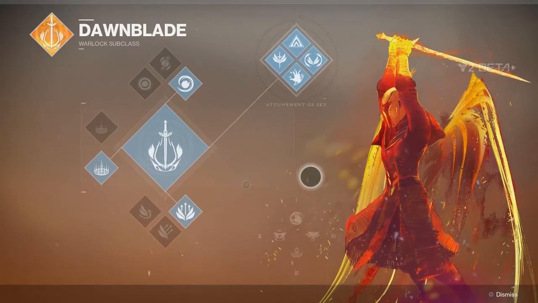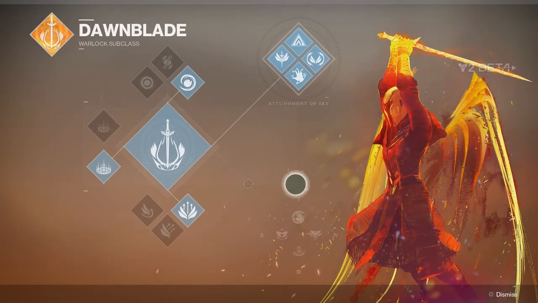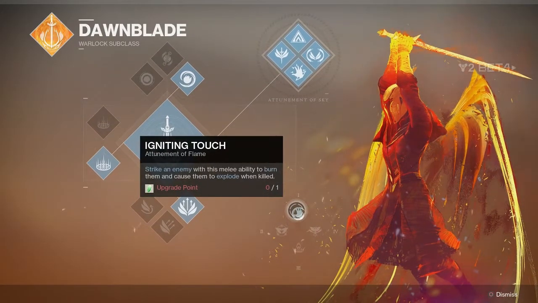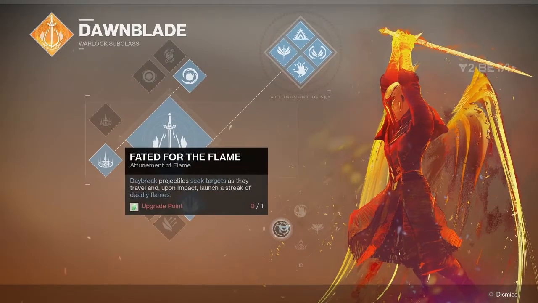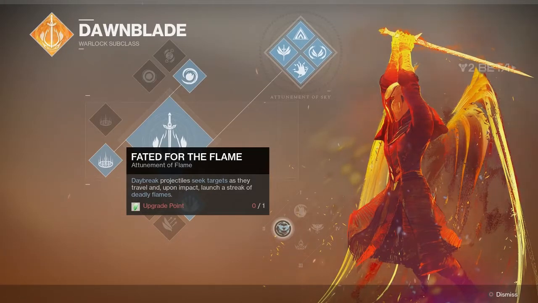Now down here at the bottom, I haven't found any way to go ahead and unlock these moves. They haven't given us upgrade points that I've found. But essentially, these are additional things that we can unlock later on, like Igniting Touch: strike an enemy with the melee ability to burn them and cause them to explode when killed. Fated for the Flame: Daybreak projectiles seek targets as they travel, and upon impact, launch a streak of deadly flames, which is the one that I'm most interested in.